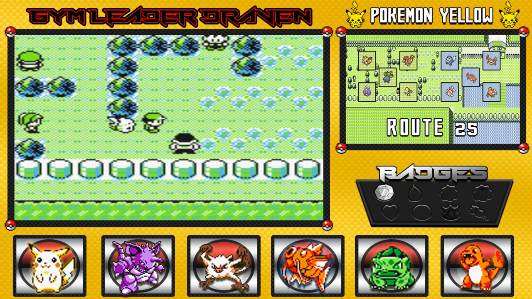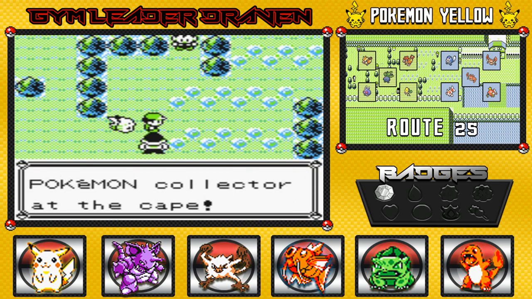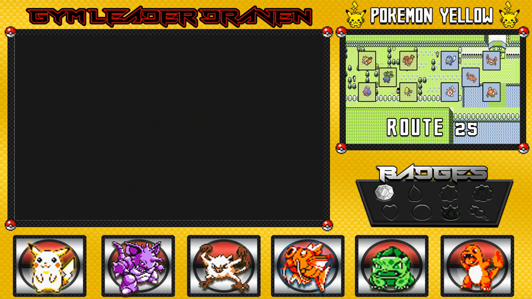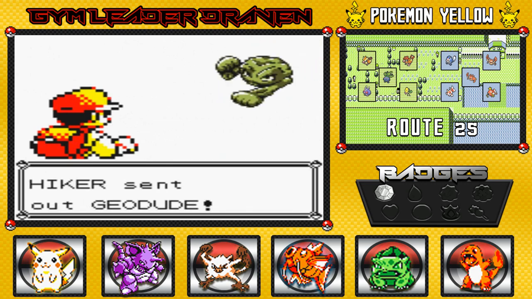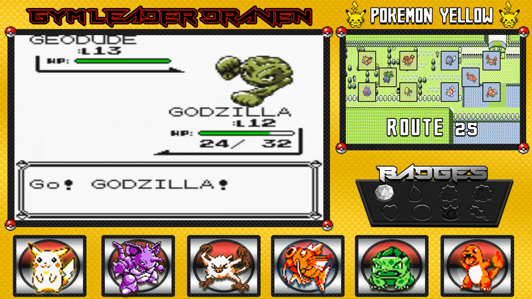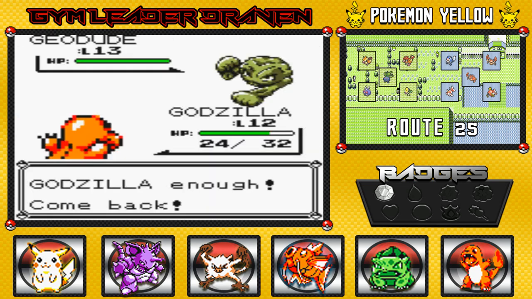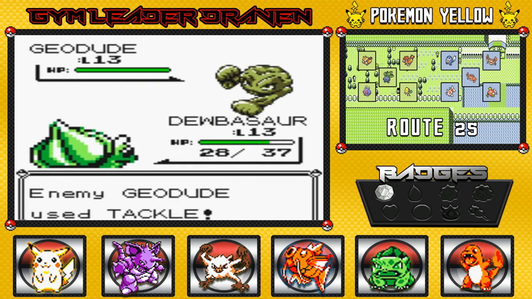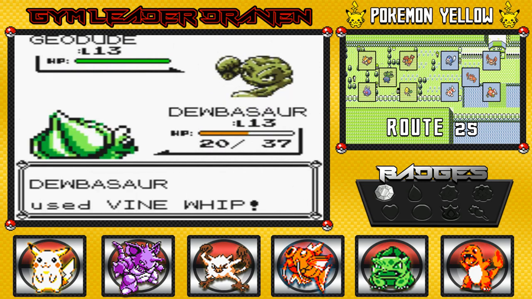So we got two more trainers to go. So here we go with another hiker. He's like, I'm off to see the Pokemon collector at the Cape. Okay. Alrighty. Let's do this. Bring it on. Hiker wants the fight, comes out with a Geodude. Okay, alright, I got this. Switching him out right now with Bulbasaur. It takes a few... Oh, wow, took a lot, but here we go with a little bit of a Vine Whip. Oh, yeah.